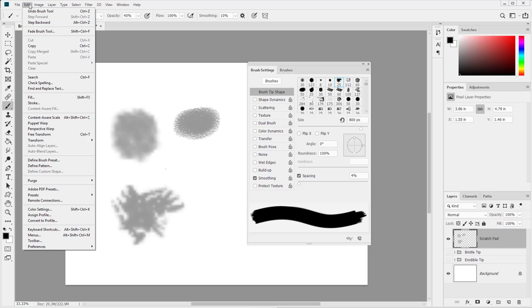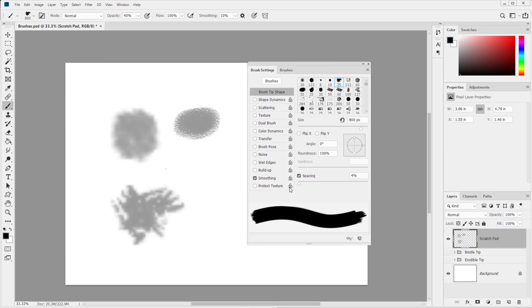And if you go to Edit, you should have Define Brush Preset. And this is kind of confusing because a lot of times you'd think that a brush preset would be the settings inside the brush, but that's just the vocabulary that they used to use. Now we're on to brush settings, and a preset can actually be inside of the settings. But at the same time, a preset can be the brush settings preset, which contains a brush preset. It's a bunch of nonsense at this point, so don't worry about it. But what we do need to worry about is a capture brush.